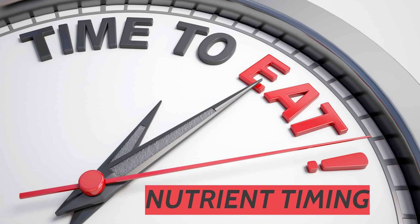And I'll talk about this more in depth in a moment, but if we're trying to lose fat and build muscle, or at least retain as much muscle as possible, it really is about having enough glucose available for the tissues that need it when they need it. So the less carbohydrates we can use in the muscle during exercise, the more carbohydrates we can store in the liver and supply to the brain.